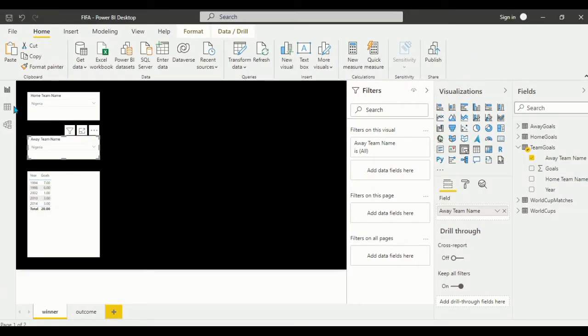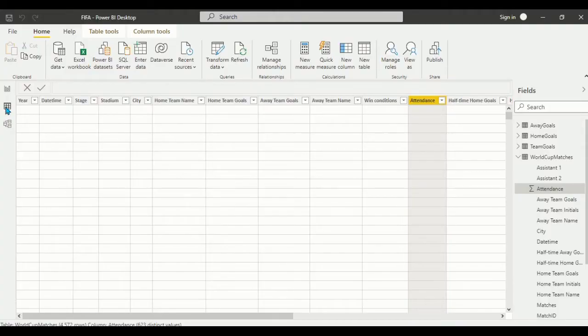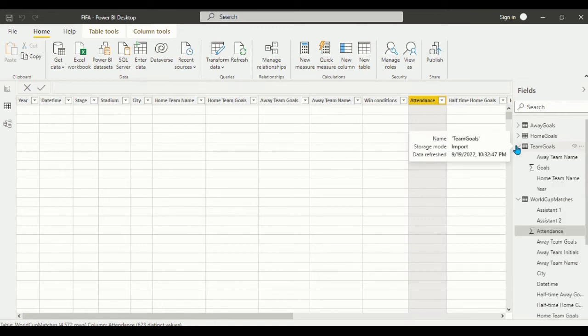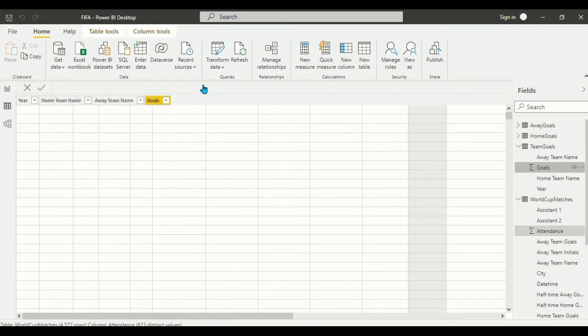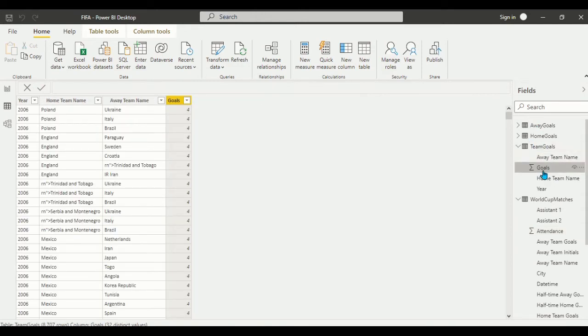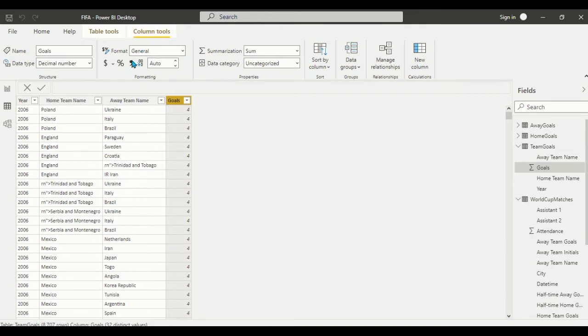All we need to do is to go to this page here. Then we go to the team goals. Let's wait for it to load. So we go to team goals, then goals, click on the goals here. So column 2.